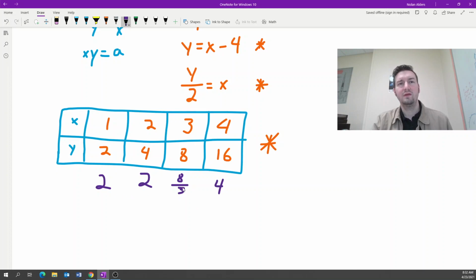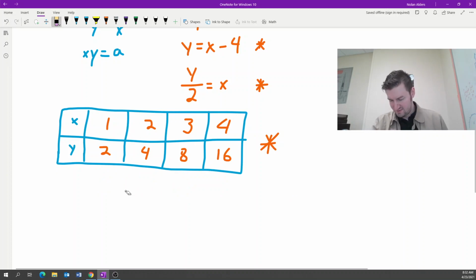But if we were getting the same numbers when we divided them, then that would be an example of a direct variation. But I guess this one isn't working. I thought it was, but I guess not. So this is not an inverse variation. It's not a direct variation either.